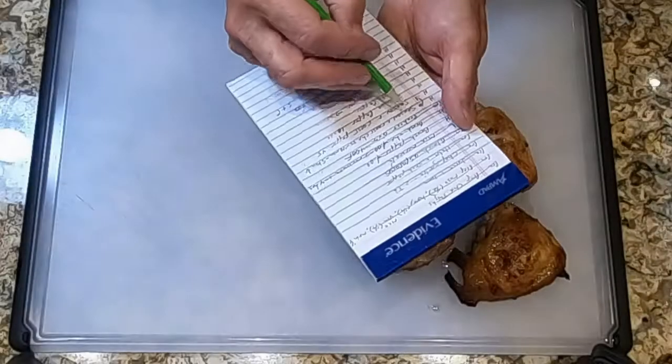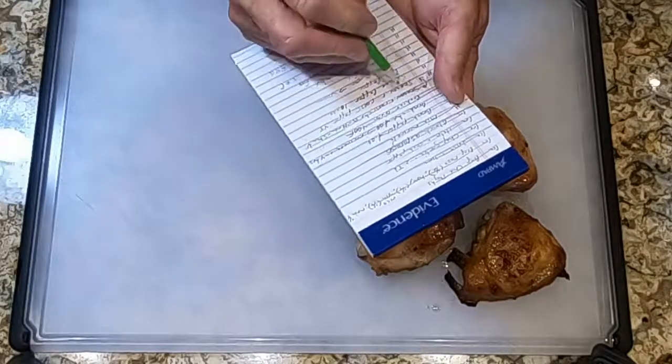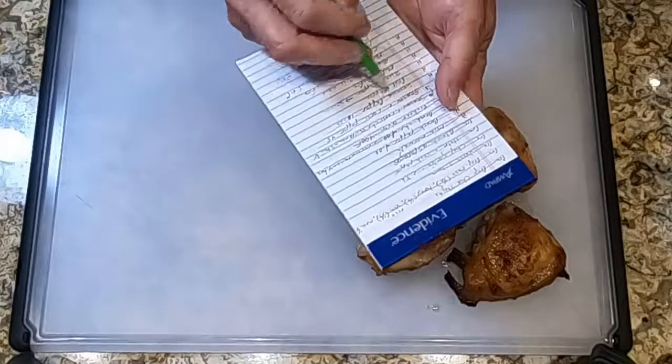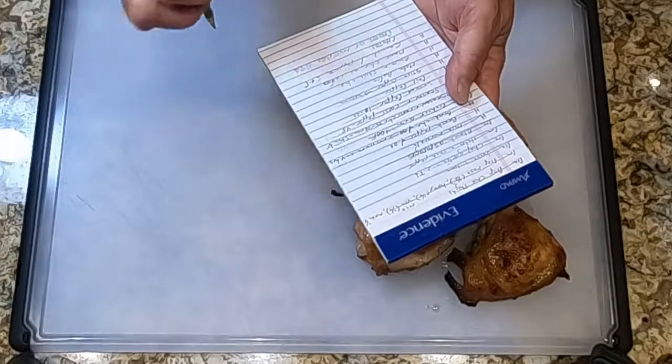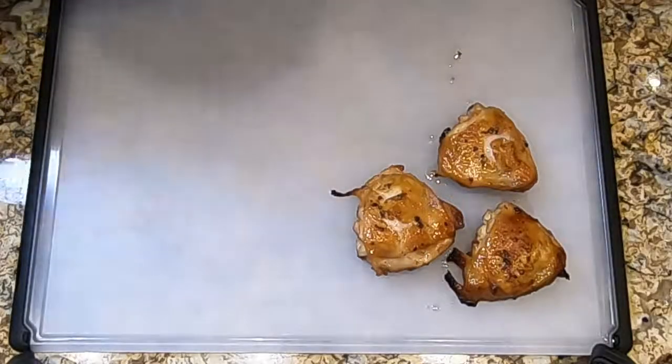All right, let's check our prep list. We seasoned and roasted the chicken skin side down for 40 minutes. We seasoned and roasted the pepper for 45 minutes. We steamed it in the bag. We peeled it. We sliced it. And we also made the asparagus rafts. Now it's time to bone and slice the chicken.